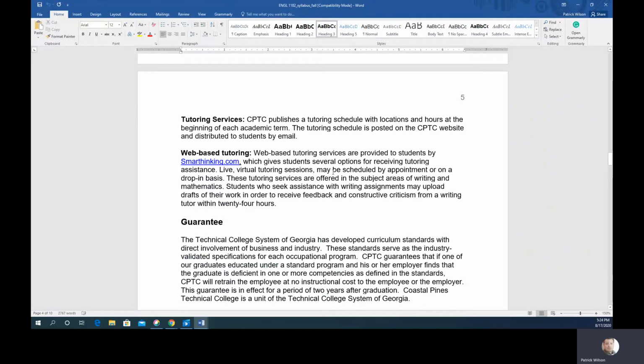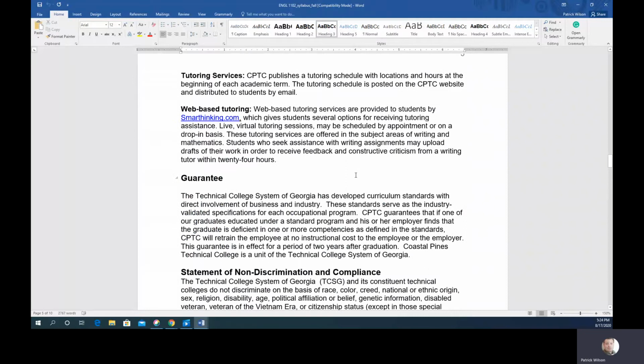You would just click on this link. It would sort of go through the steps. You need a username and a password, and the username and password is a little different than the username and password to get onto, let's say, Blackboard or your college email. So you'd have to use something else. But once you get on, generally you can upload your work.